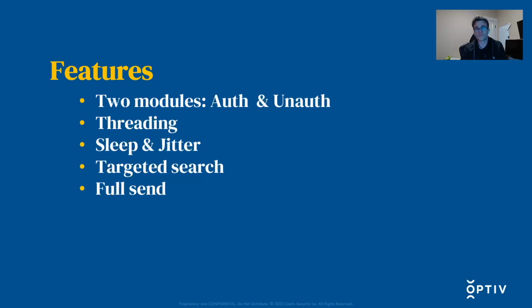One other feature is threading. A domain with 10,000 or so computers isn't necessarily going to take very long, but when you get into 100,000, you might want to speed things up a bit. So threading's available if you want to go faster. But at the same time, if you don't want to go fast and want to be, I guess we could say, evasive as password guessing can be, you can set a sleep timer and a jitter so that it only guesses at a random interval, every hour or so, plus or minus after that.